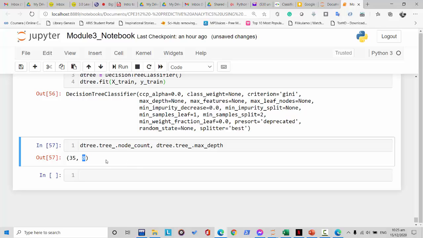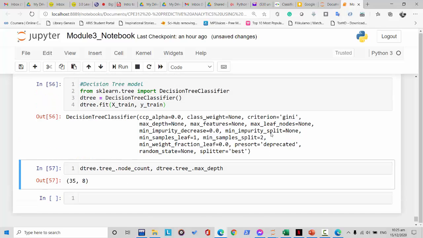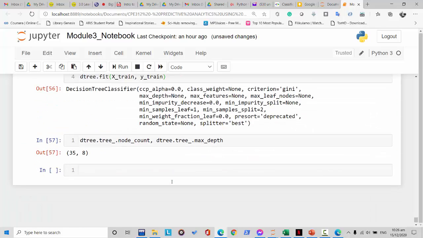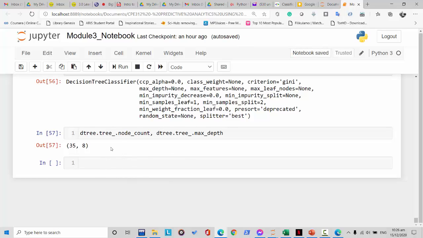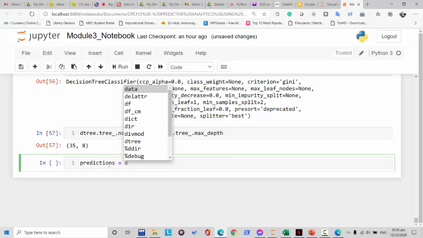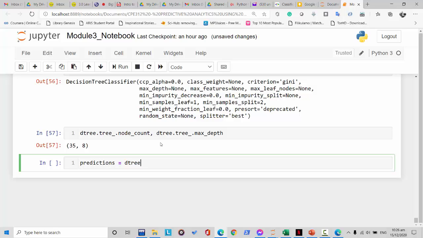You may have different results because we did not specify a random state here, so we may have some different values. Okay, so let's try to use predictions. Try to predict with our D3, and we will use the X test.